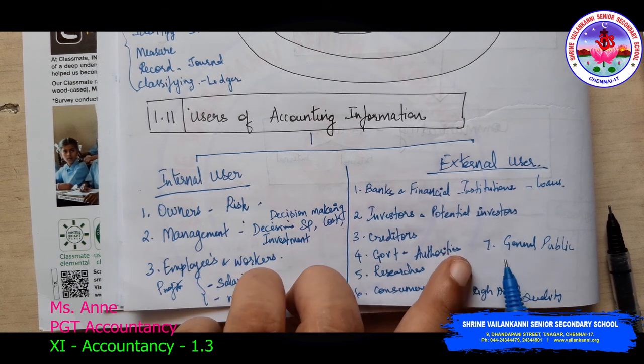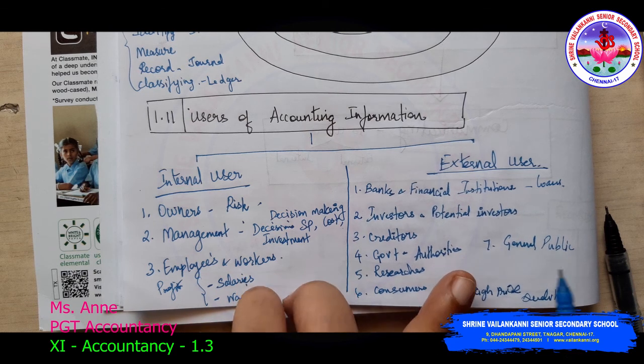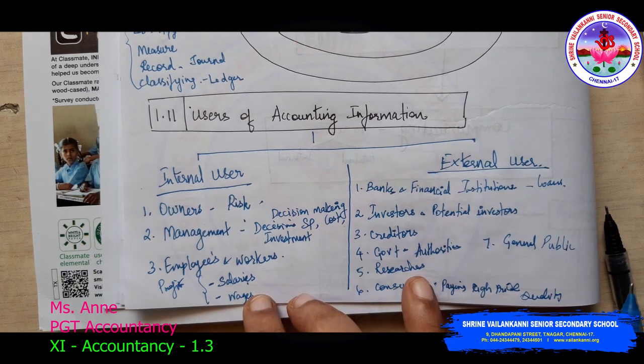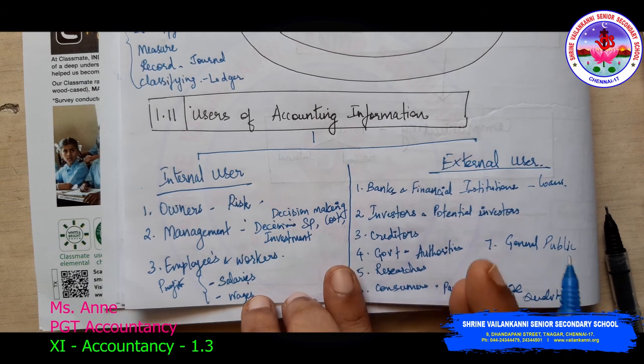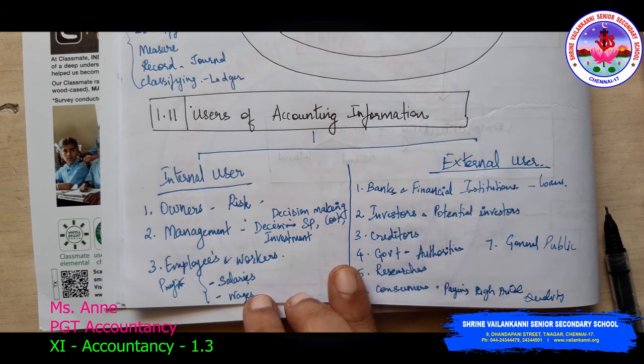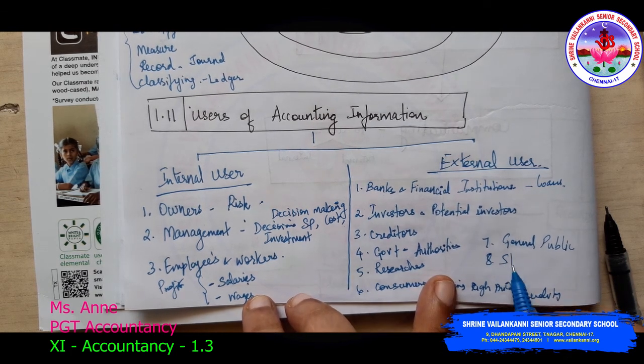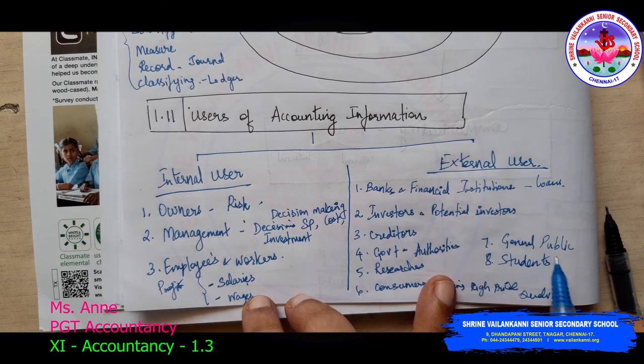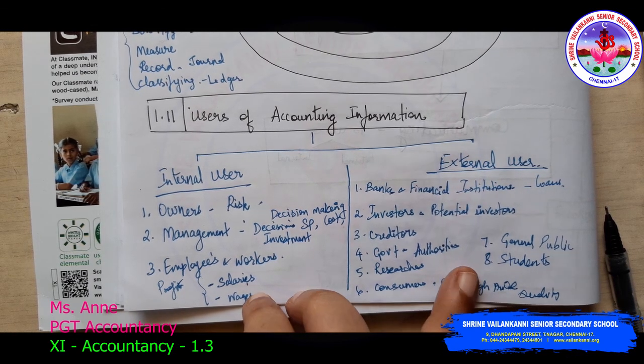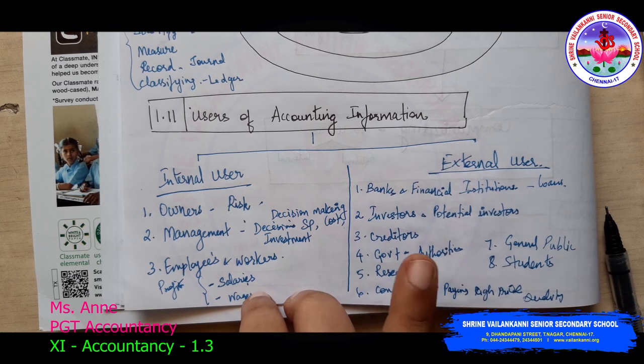Then you have the general public, who may be interested to know how the business is going on, how the business is contributing to the economy. And students may also be in the external users category. So I will include students. Okay, students can also be a part of, we are coming under general public only.